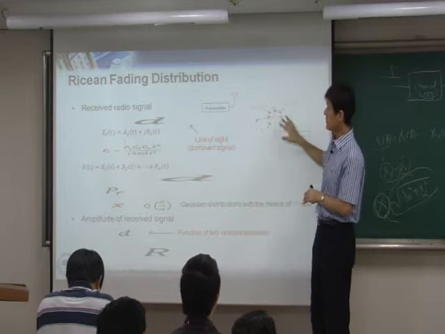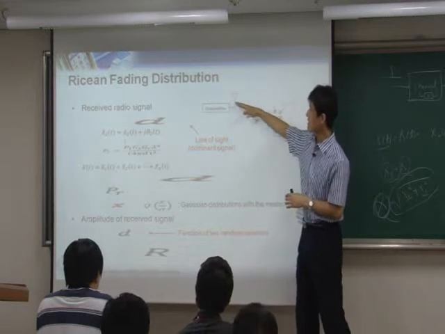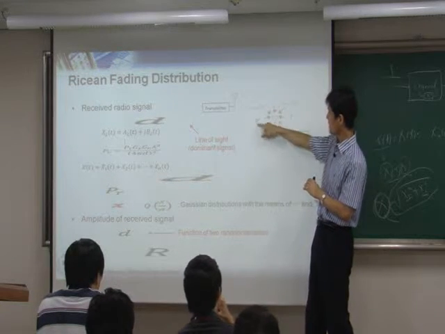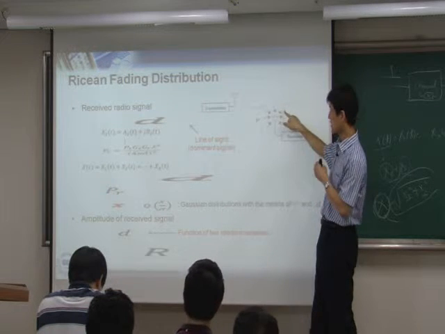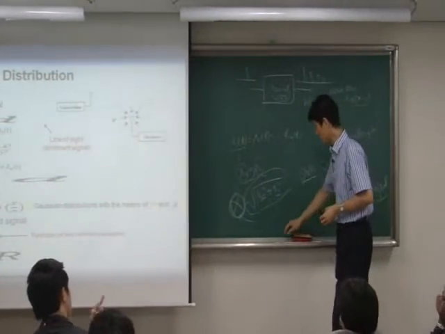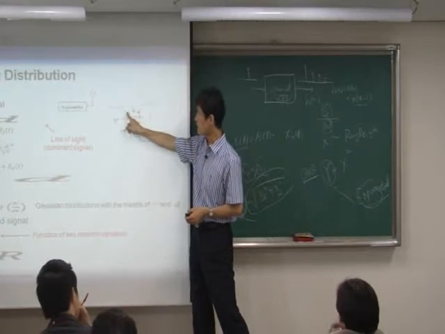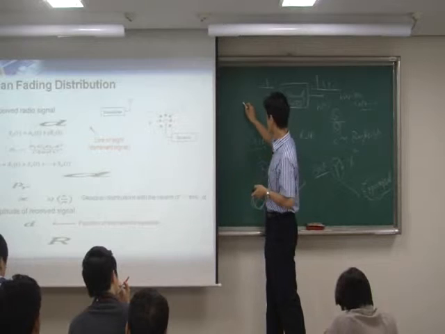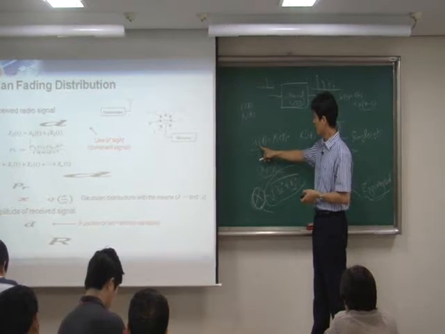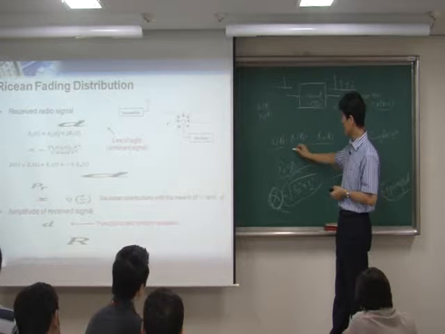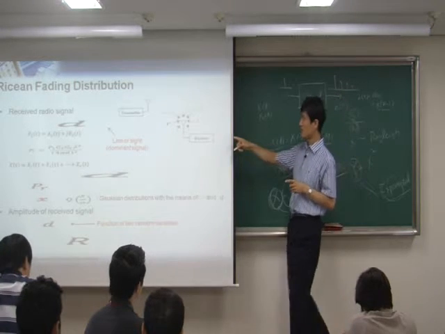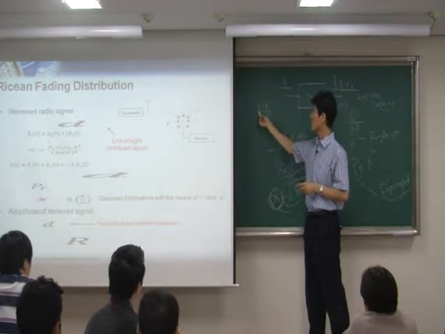That's Rayleigh, pretty much. But in this case, in a Rician environment, your line of sight is guaranteed, okay? Suppose that's the case. So you have a line of sight, and all the other waves are coming from the environment based on scattering, same way as Rayleigh. In that case, going to mathematics, we again think about x1(t), x2(t), all the others, right? As before. And same way, we add all these together to make another random variable. But since there's one line of sight path, suppose x1(t) is the line of sight.